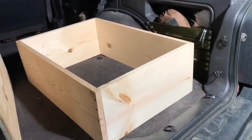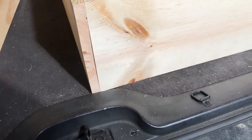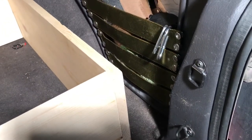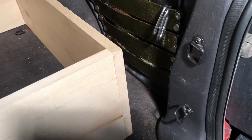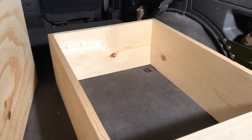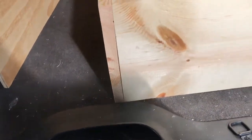So here's the first box in the back, and as you can see, it does come to the edge of the molding. And I do have some space there since I didn't contour it, and then there's also some space back there that'll turn into another storage area since the top board will cover that. And overall, it comes out to just under halfway across the back of the bed.